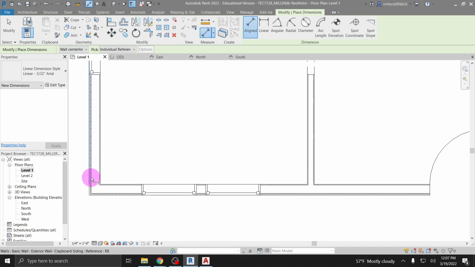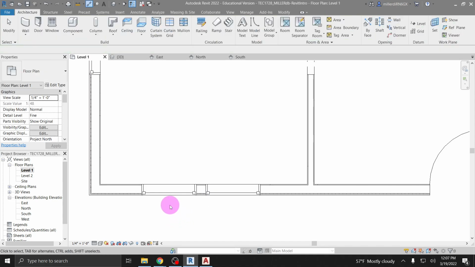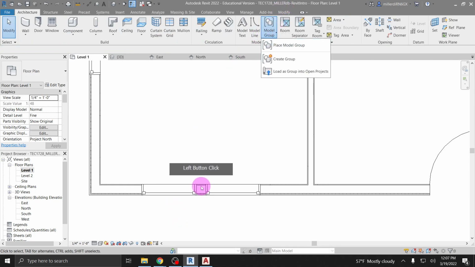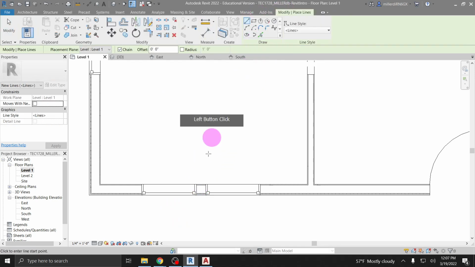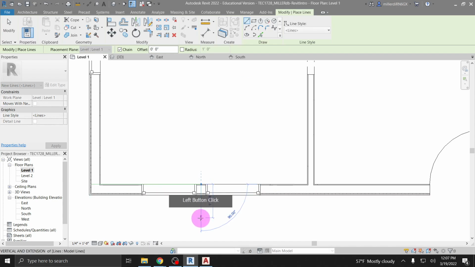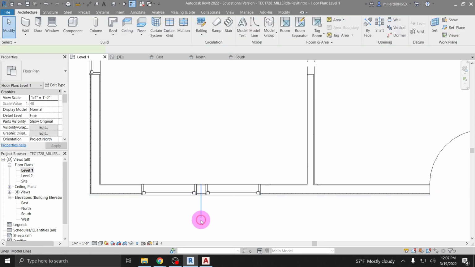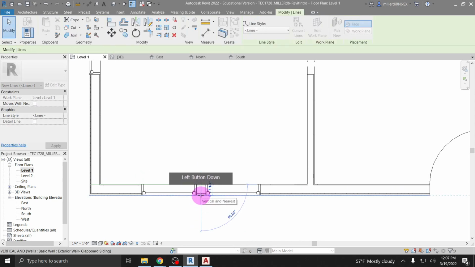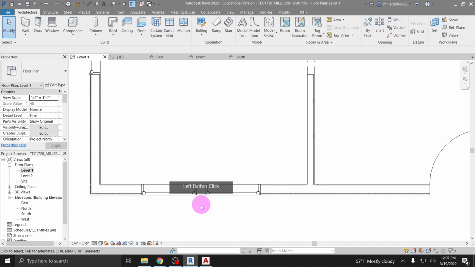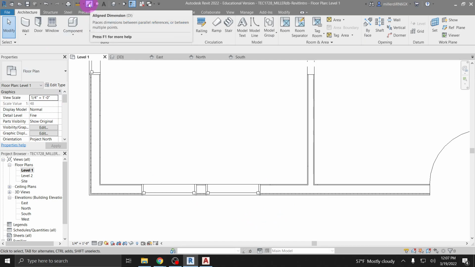So I'm just going to hit tab, make sure I'm getting the edge of the stud to the center of this window, which actually, let me do this instead. I'll hit escape again. Don't I already have a model line? I already have a model line here for the 6 feet. So I'm just going to draw one down, and it's going to sit behind here. I'm just going to pull and drag it so that you can't see it at all behind my house in this view, which is great.